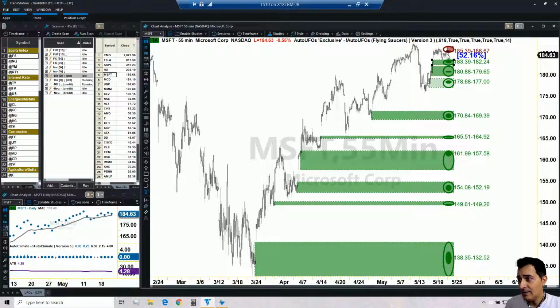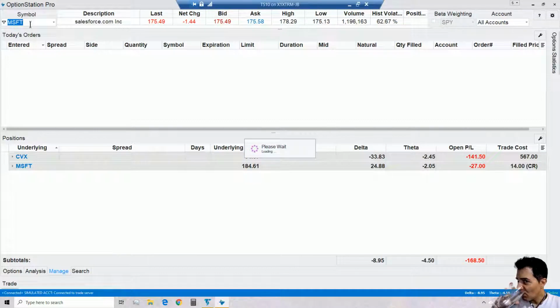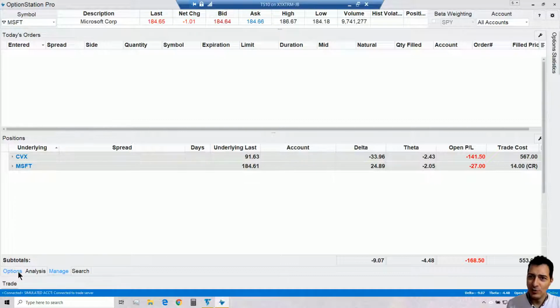And on top of that, Microsoft is coming down, coming down, coming down. So if Microsoft touches that UFO, it's time to take the trade based on our rules. On top of that, even better, we got multiple UFOs below to defend ourselves. So everything is looking good from that angle. Therefore, let's go ahead and load Microsoft on the option chain, so we can put a trade together. Microsoft is loading. TradeStation is asking us to please wait in the center part of the screen. So we will be obedient and wait. Thank you very much. Patient space.